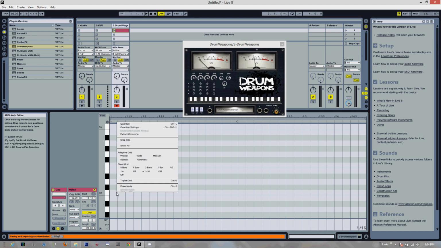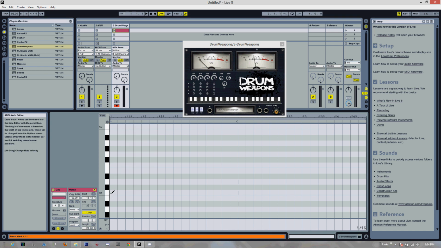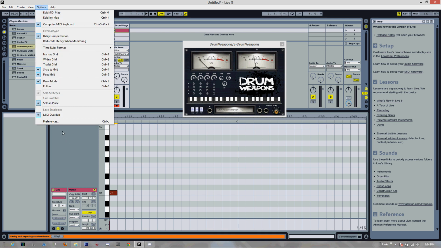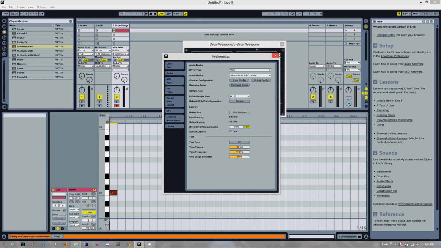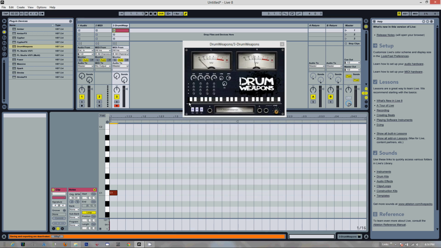I'm just going to write the draw mode, make my simple pattern initially. The first 3 are always going to be kicks. I'm going to change my audio settings while I'm in here, because there's nothing routed. Oh, it's already set. Okay, so kick, kick, kick, 3 kicks. First kick is always the main. 3 snares, 1, 2, 3.